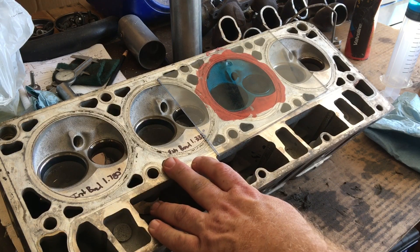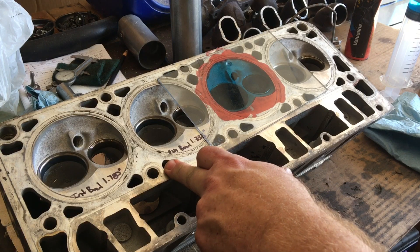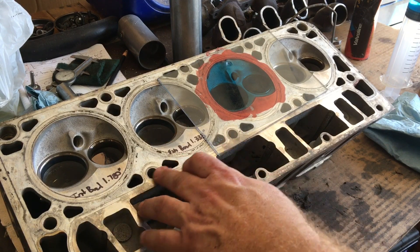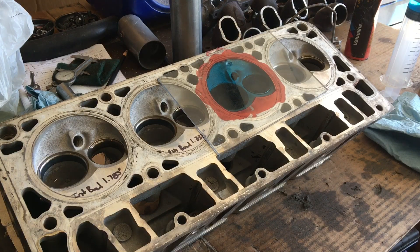These are going to be a set of 215cc runner, probably 82cc exhaust runners — a 275 to 280 head — more than enough cylinder head to do what we're trying to do, plus boost that compression up to between 11 and 11.2, depending on the actual deck height of those pistons in the block. When I use those online calculators, I just arbitrarily put in about 5,000ths above deck height. I've heard anything between 5,000ths and 10,000ths, so I went conservative — that way if I end up with just a hair more compression, that's fine, because we know what kind of build we're trying to create and what the goal is naturally aspirated.